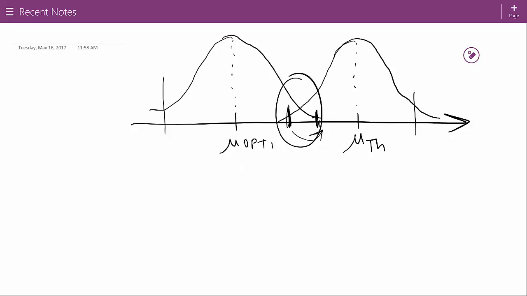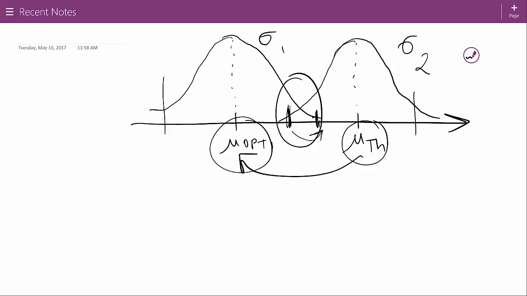By the way, before we proceed there, if I have these two distributions which are fairly narrow, then probably my test will demonstrate a difference in terms of averages. It will tell me that, hey, I tested the population differences, and the test takes into consideration sigma 1 and sigma 2, both of them. So it actually looks at how wide both of your distributions are. So the test will tell me, given the width of the two distributions, a high likelihood that Thorndike is actually better than OptiView. But here is another possibility.